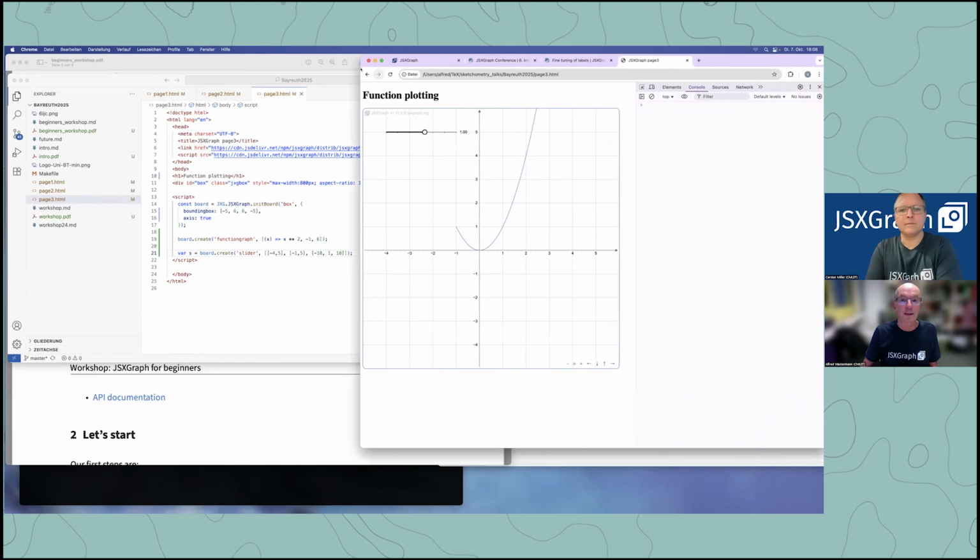Okay, so we have a slider, and this line of the slider is positioned from minus 4, 5 to minus 1, 5. And now we can drag this slider around, and its value is shown. The slider value runs from minus 10 to 10, and its initial value is equal to 1.